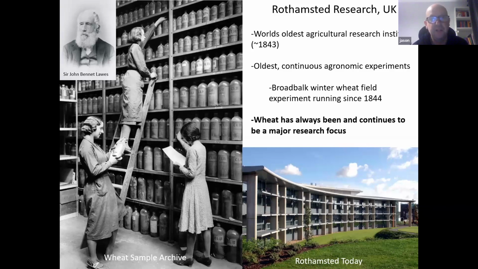The ladies you can see in the picture have been storing away wheat samples from that experiment, so vegetative tissues, root tissues, soil, etc., year on year from that date, for us to analyze at any point in the current time and still going forward. I show this slide to highlight the fact that wheat has been a major focus of Rothamsted's research for a long, long time, and it continues to be so.